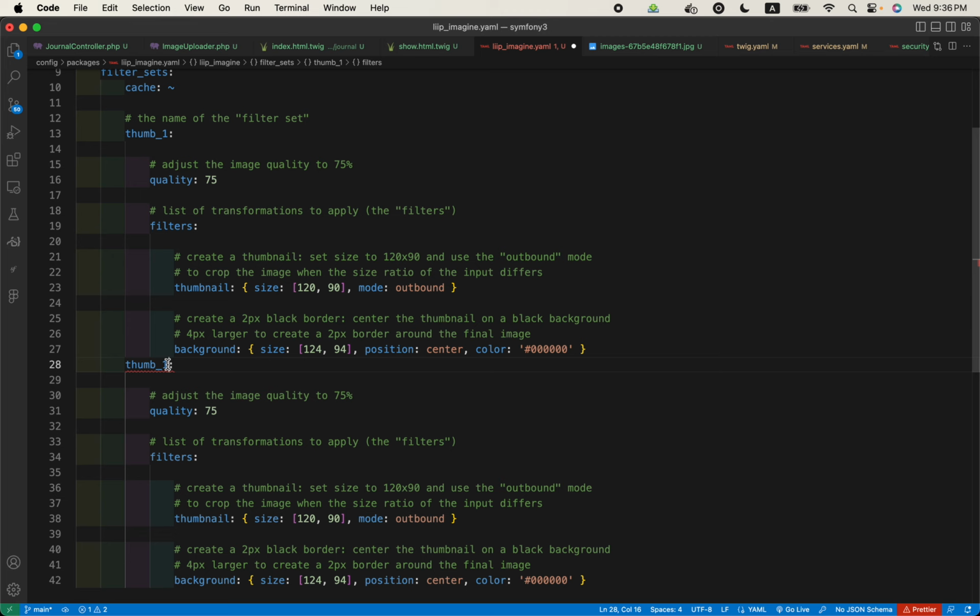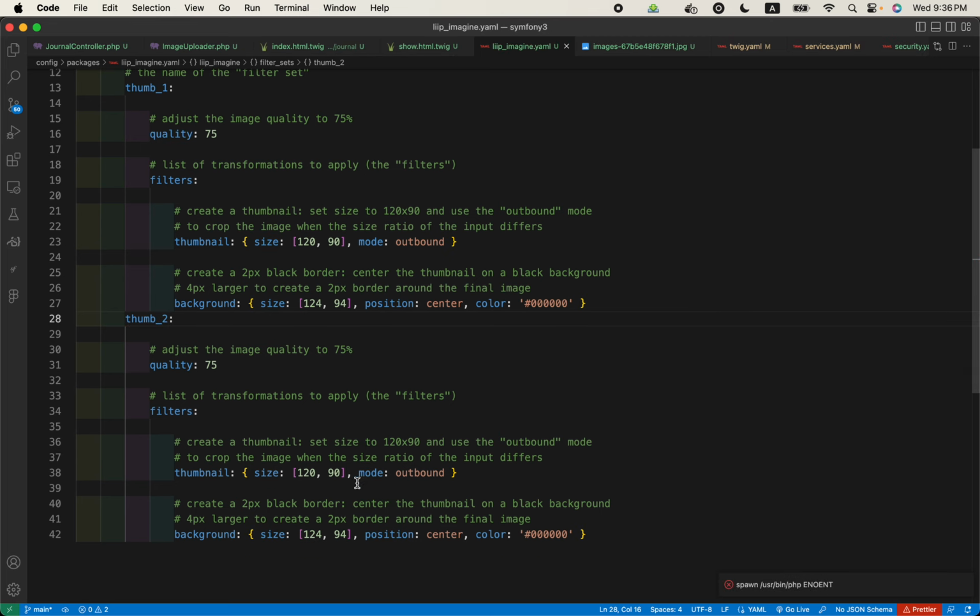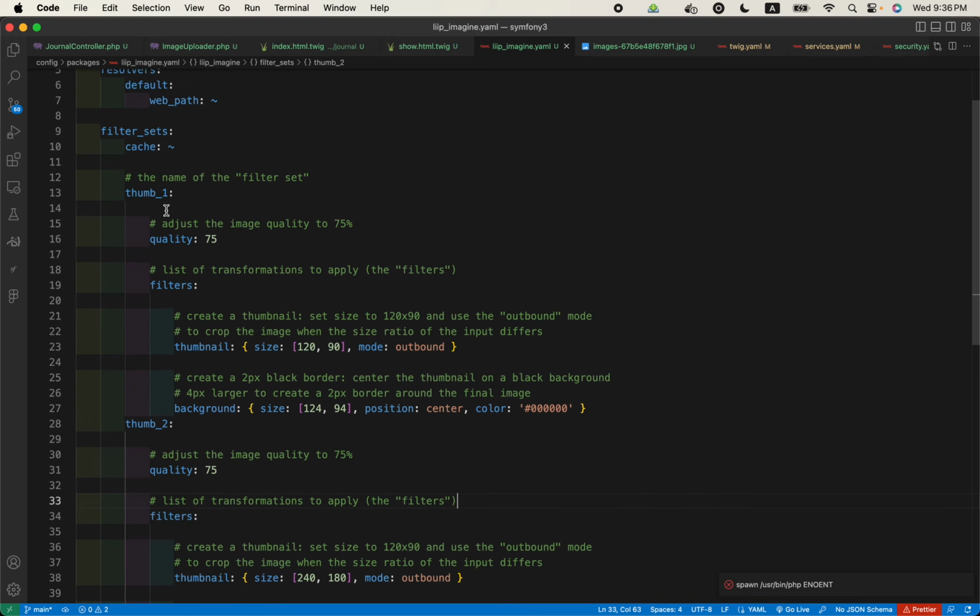We'll call it thumb_2, and maybe its size is 240 cross 180. So now this is the machine name of the thumbnail. We can use it within Twig.